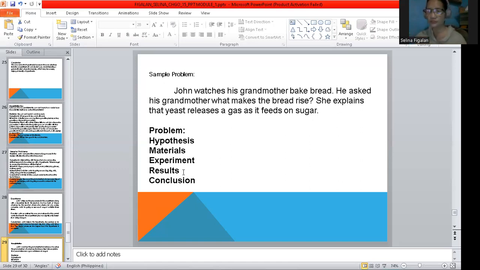So, yung results and discussion, you have to discuss something. Malalaman nyo yan sa inyong mga experiment. How about when you say conclusion? So, when you say conclusion, kung ano yung hypothesis mo, sabi niya, the yeast releases a gas, it feeds and makes the yeast will make a bread rise. Okay? So, ang conclusion, naglagay kayo doon based on your experiment, ang yeast talagang nagpapatunay kung bakit lumaki or nag-rise yung bread. Okay? And then your conclusion, nakita mo, lumaki nga talaga.